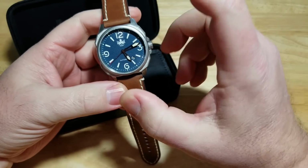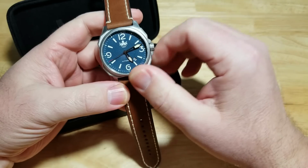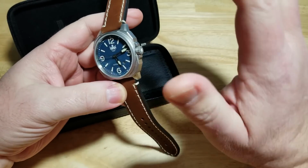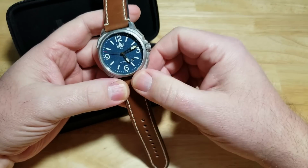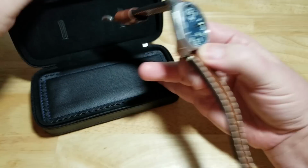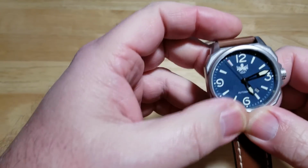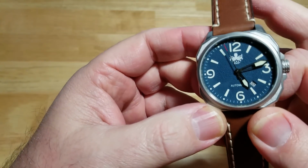I love this thing. A little bit big for me so far as the case size goes. I mean, it's a big watch. And actually, it looks bigger than it actually is, believe it or not. But anyway, neat looking watch. So I'll go ahead and put up all the specs on the left-hand side screen, and then we will talk much more about this brand new Phoibos watch.